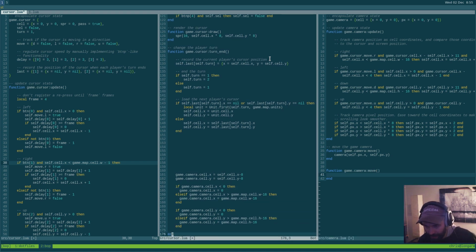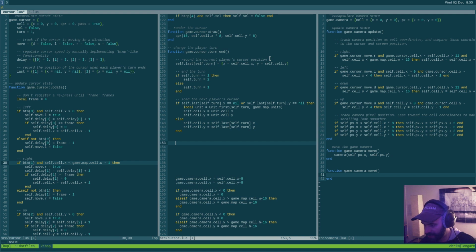And what do we need? Game.camera. So we want to call game.camera move, and we're going to need to pass in surely the desired coordinates.